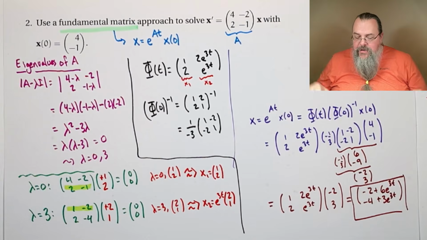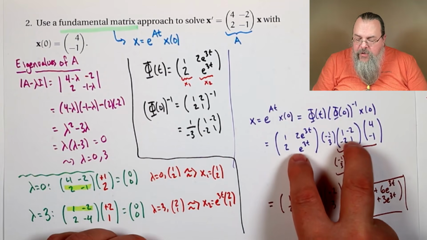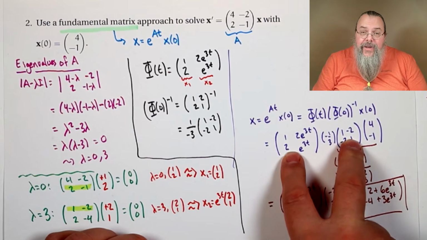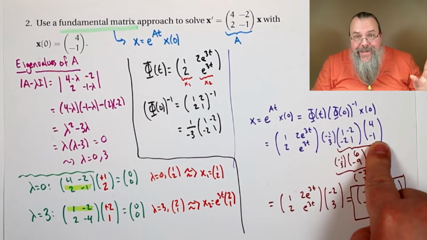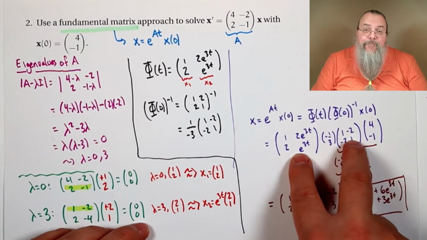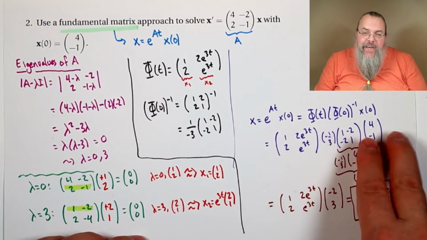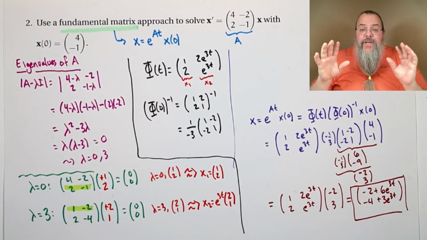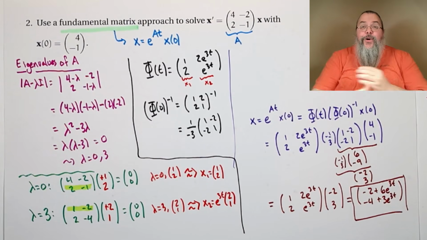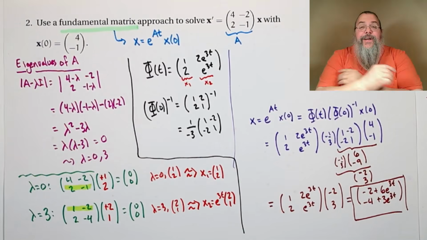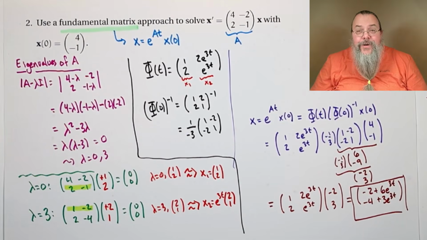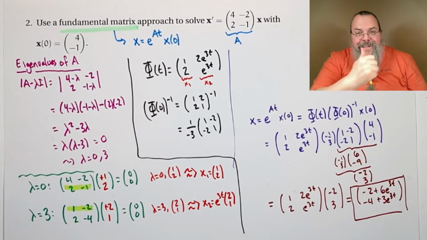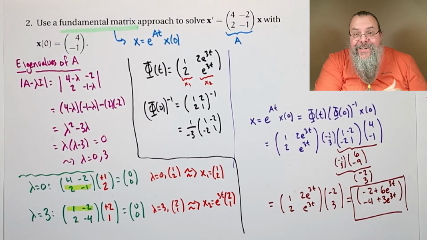Now, on a side note, you can go ahead and just run through the computation. But you will see if you multiply these together first, and then you multiply by the 4 negative 1, you'll get the exact same answer, but it does get messier. So it pays to think about, hey, if I have a choice, which one will be the nice one? Because remember, we like ourselves, and we want to be kind to ourselves. We deserve it. We are good people. All right, let's keep moving right along.